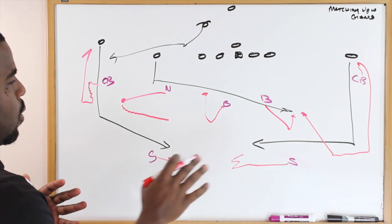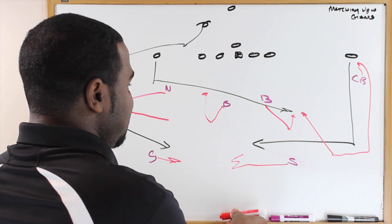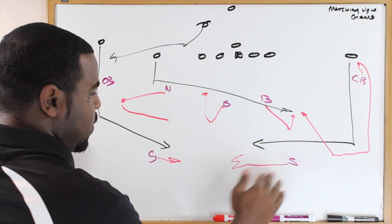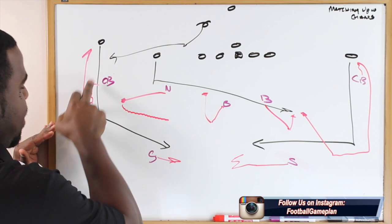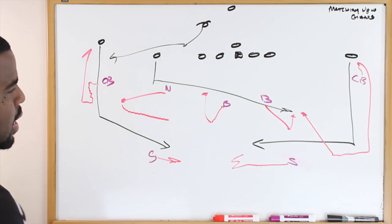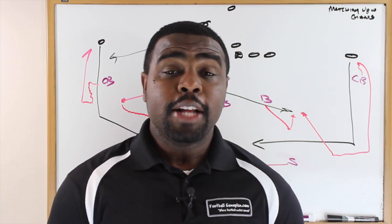So this is one way. I know it's kind of crazy how it's drawn up, but this is how you have defensive coverage, poetry in motion, because guys are either following completely, then tailing off, passing off to the next guy, or baiting the quarterback in. I'm going to ride this route, but then I'm going to close in on a shorter route and take that away, try to rob that. Nickel is trying to ride underneath there, squeezing the post. So this is how they can effectively play coverage versus one of the more dangerous passing concepts.